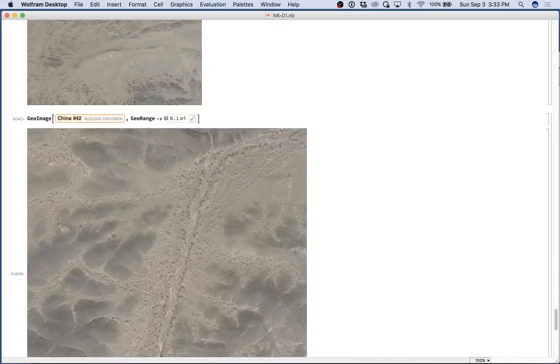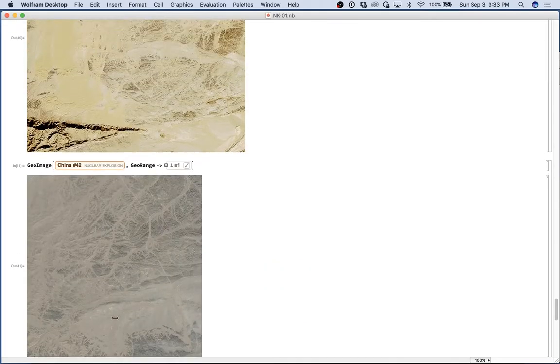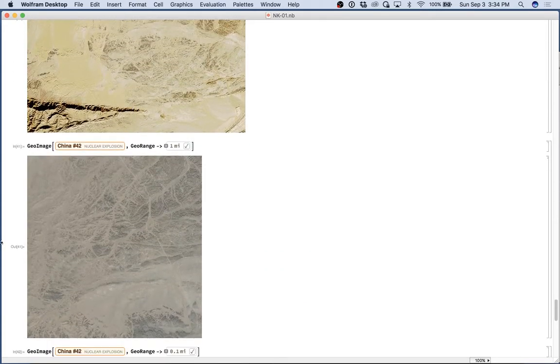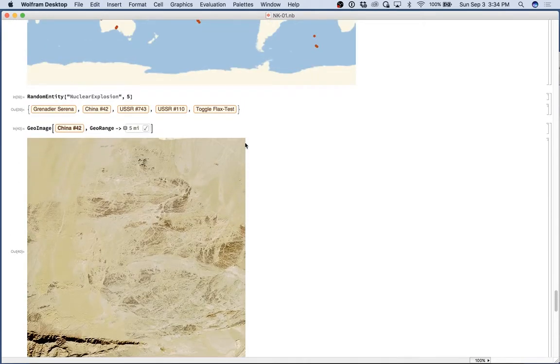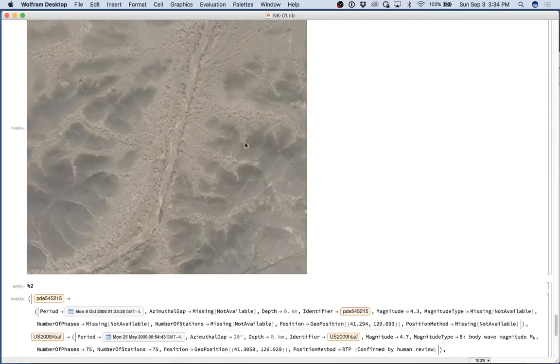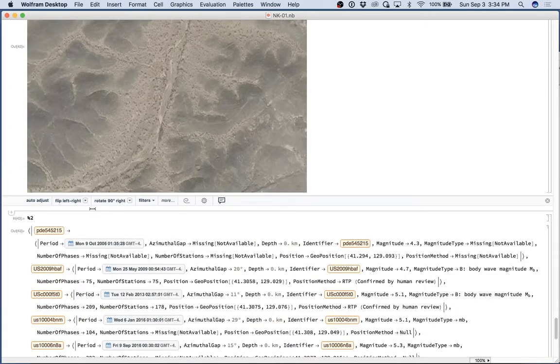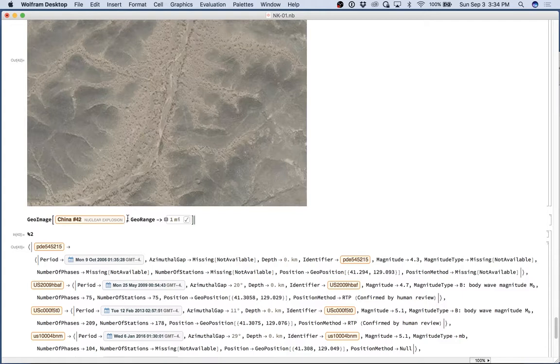Oh yeah, I was going to look at what some of these places look like. Okay, so let's go ahead and look at the 1 mile radius around these randomly chosen nuclear tests. I had them randomly chosen on line 39.